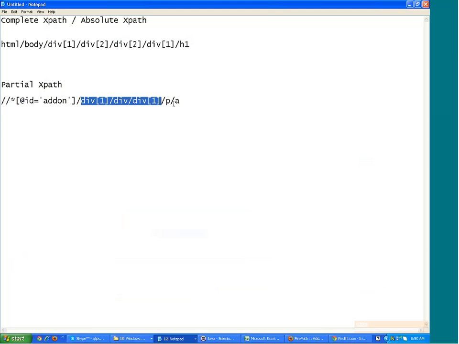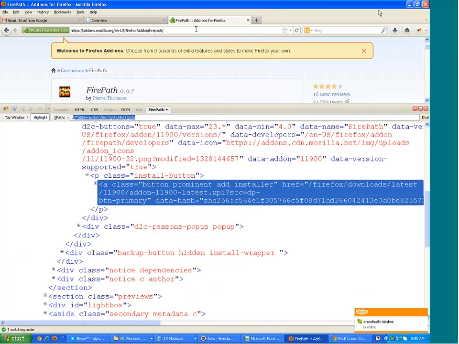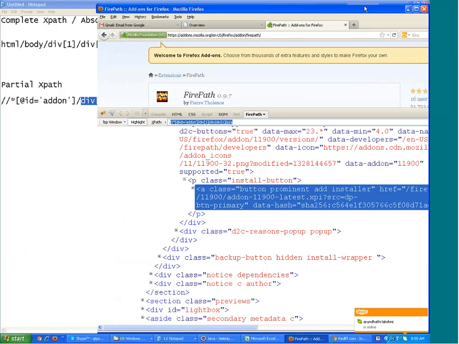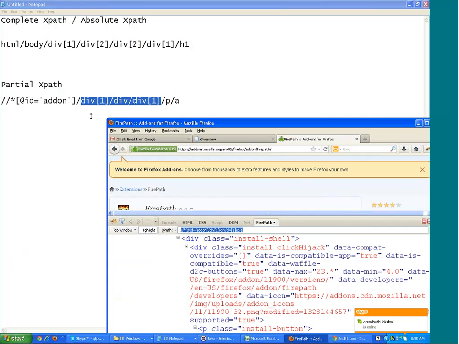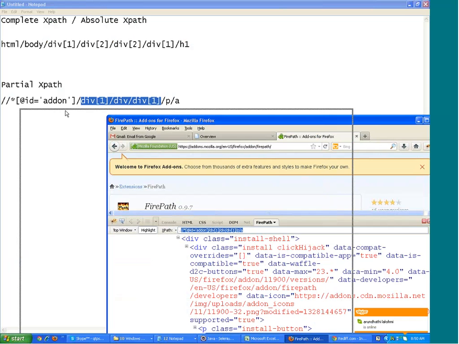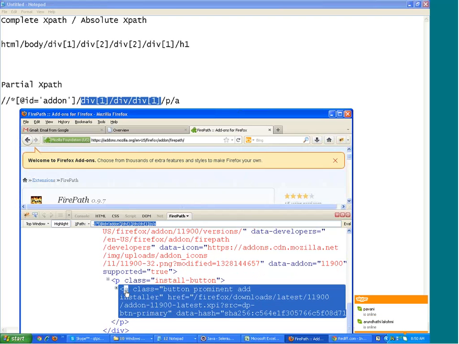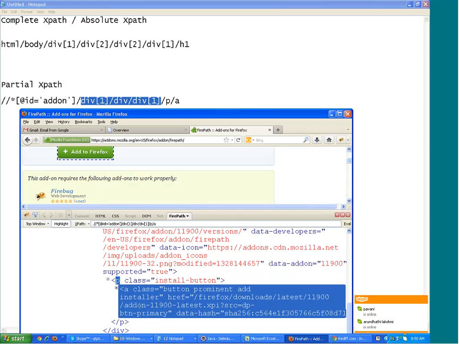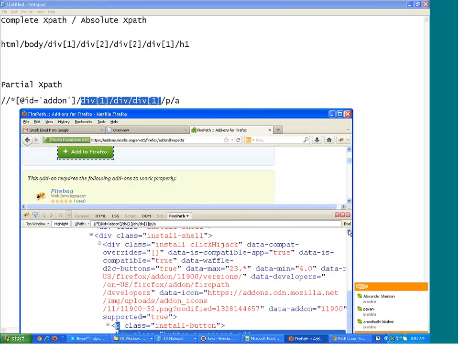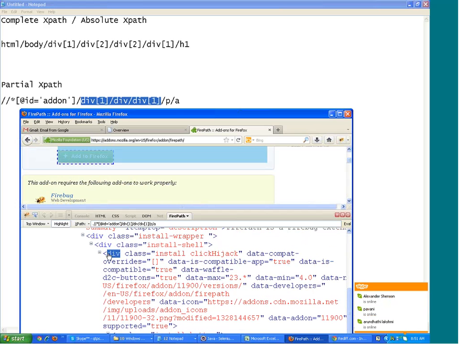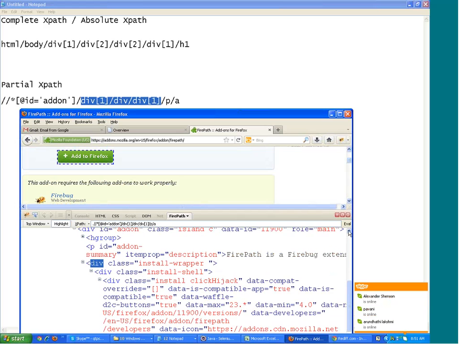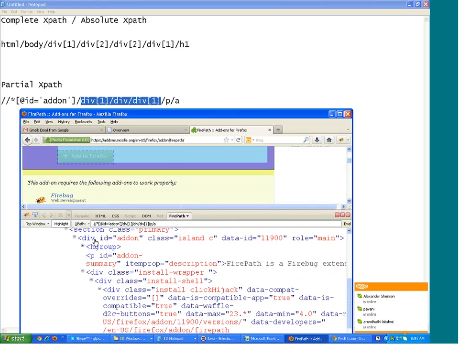Now what it is trying to do is, hold on, it's giving me an XPath like this. This is the link, anchor tag. It is inside a para tag P. If you scroll up, this para tag is inside this division. This division is inside this division, and if you keep on going up, you will find this division having an ID.